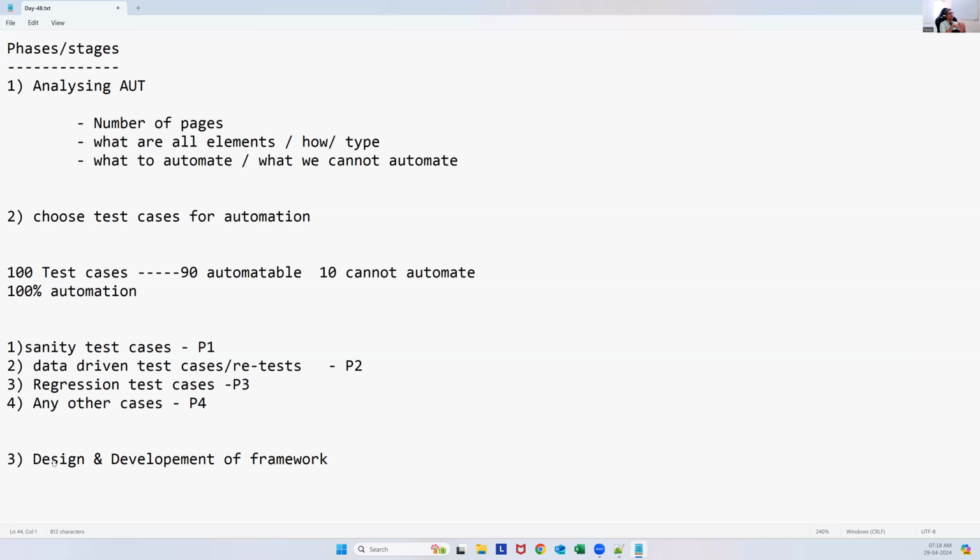And the main important thing: who will design the framework? Most of the time, the framework will be designed by the senior people, at least those who have 3, 4, 5 or 5+ years of experience. And they should also have some experience in previous projects, frameworks and everything. So they are mainly involved in the design. The rest of the team also will be involved, but the majority of the role will be played by the senior people.